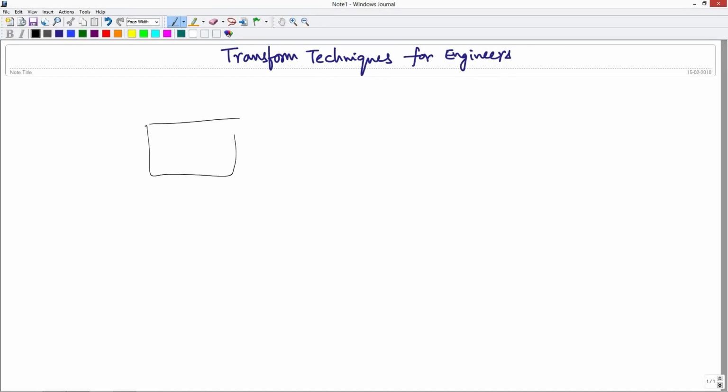If you have some system like this, imagine a black box. You give the input and what comes out is the output. This black box you call a system, and the input is a function. You give it for all times. So, let us say the input I of t, and the output, let us say E of t. This is an electric signal you can think of. You give this input and you get the output E of t. For each time you give I, you get E, if it is real valued.